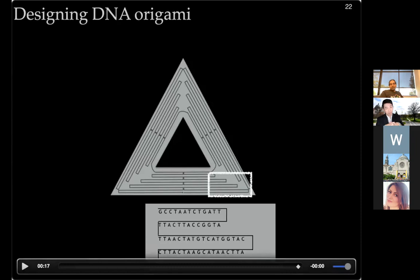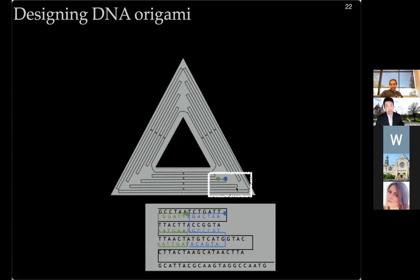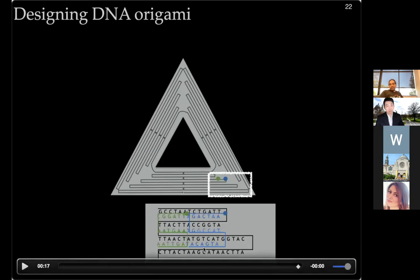And then you will abstractly represent it: this single raster represents that long scaffold, the long genome of the virus, and you know the exact sequence of that particular genome. So you will put it as A, T, G, C and so on. You know exactly what it is. Once you have that, you can start asking which shorter DNA strands you should have to hold the structure, because the structure will not be held together, as there is no reason for it to stay in this shape.